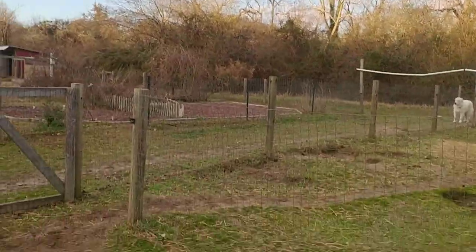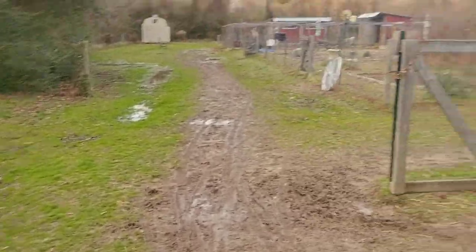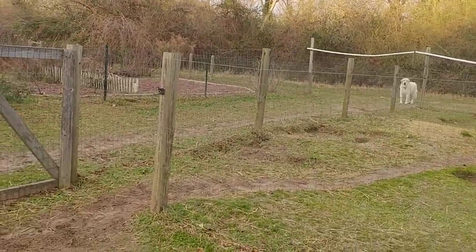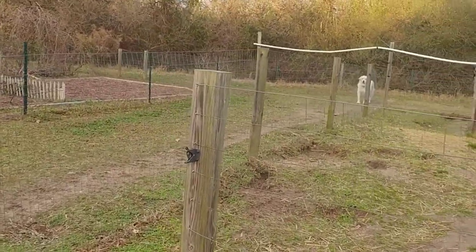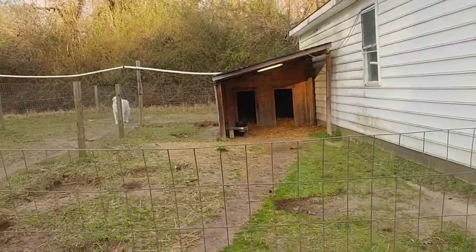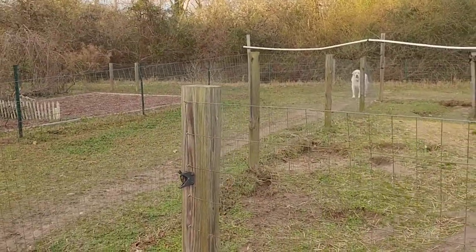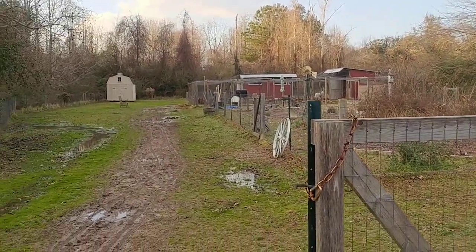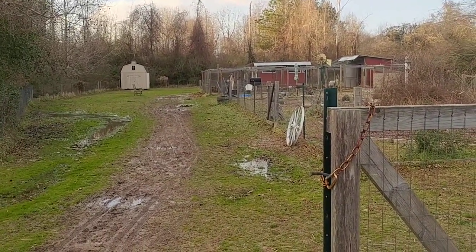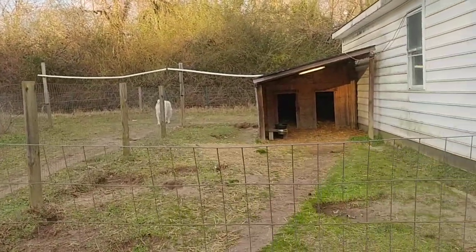They're both Great White Pyrenees. We'll go in there and get a little closer. They are almost six years old. They both weigh about 110 pounds or so. They live here in this dog barn — they are farm dogs. If you look up what's the best livestock guardian dog, up rolls the Great White Pyrenees. They are totally protective of their area and Jack and Jill rule this fenced-in acre and they keep everybody safe, including us.